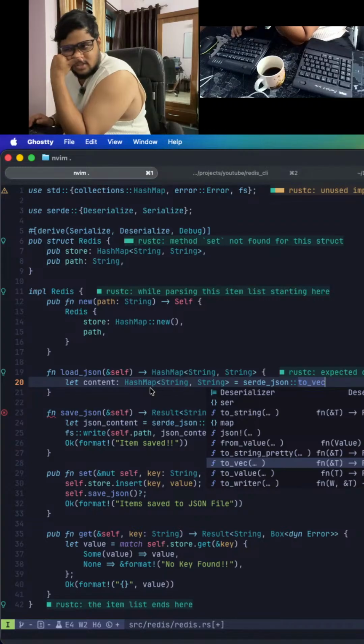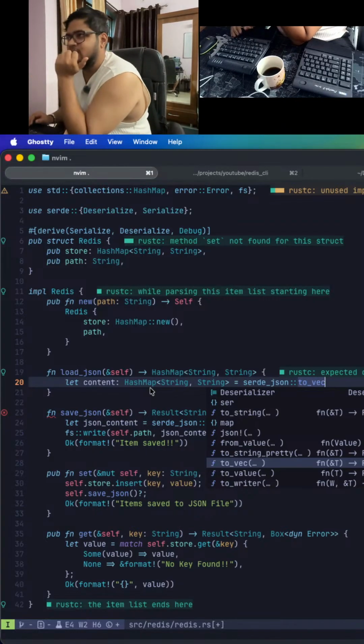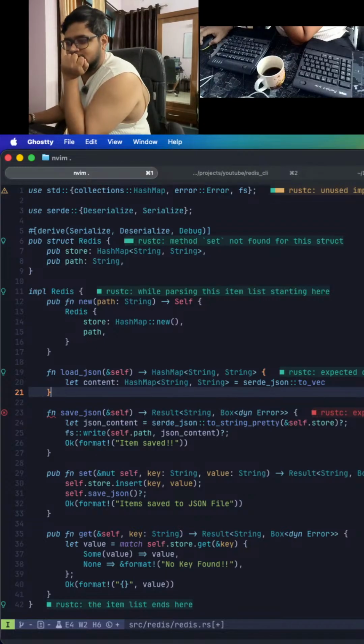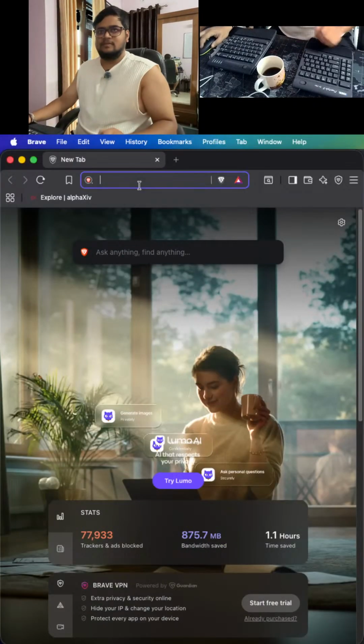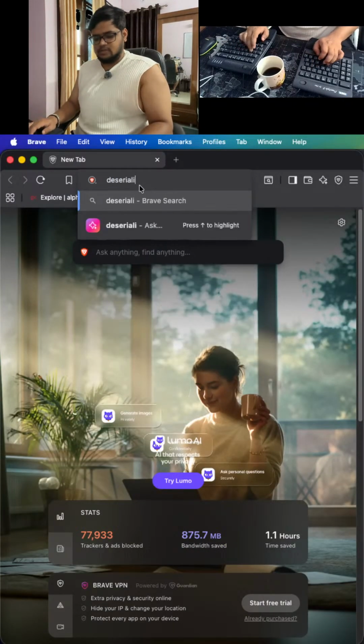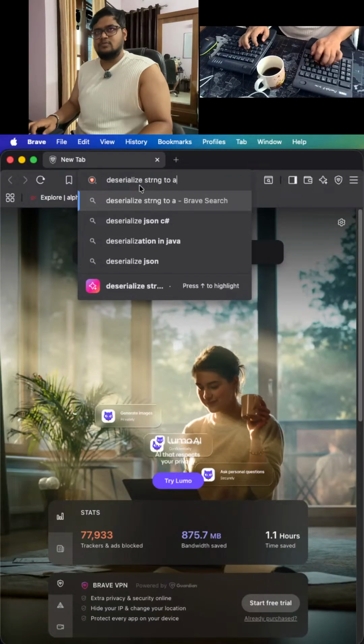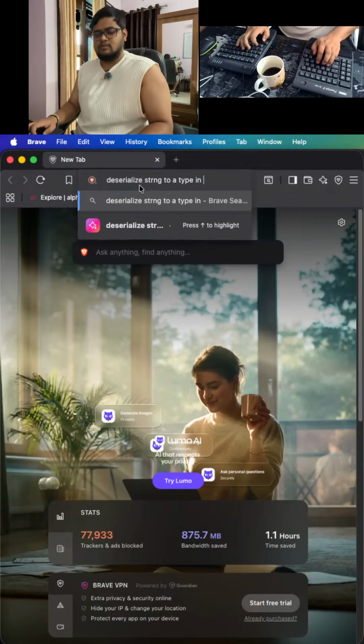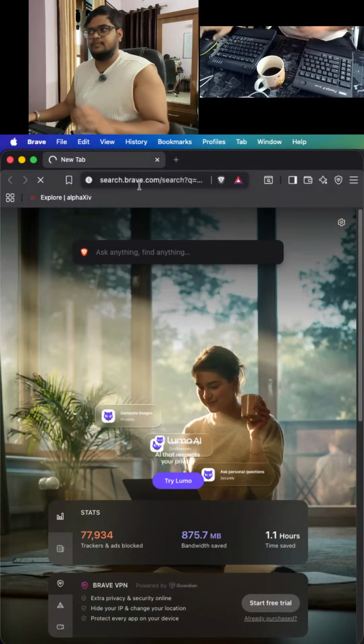I want to kind of deserialize it back to the thing. So let's see. Deserialize string to a type in Rust using serde JSON.